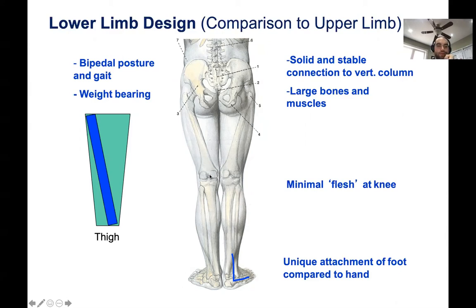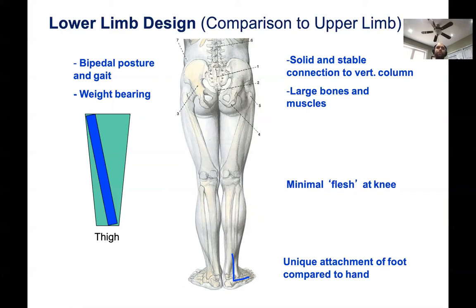And then you go down to the shin, and we've got the muscles of the calves, of course. We'll talk about these two bones in a bit. But if you look at the foot, unlike the hand, our foot actually bends at a 90-degree angle, whereas our hands remain in a neutral 180-degree angle. And that's kind of what differentiates the two.